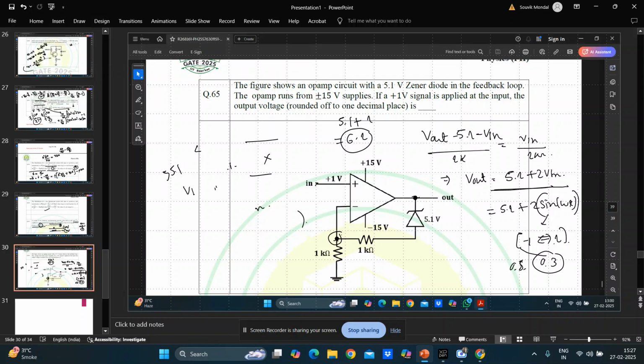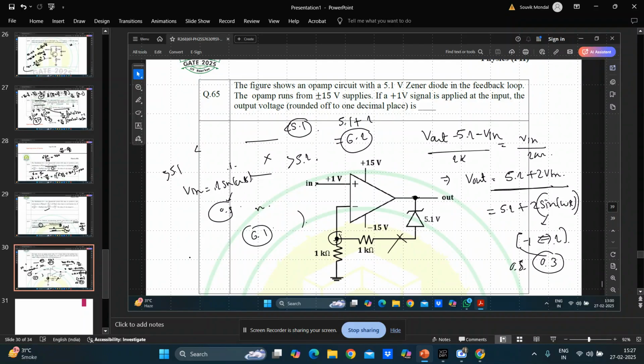So if you take an intermediate value, say V in is equal to 1 sine omega t, and if you take any intermediate value, let's say 0.5 or something, this will be 6.1 or something. So if you take this kind of intermediate value, then this difference can sometimes be less than 5.1, and if it is less than 5.1, this will automatically be disconnected. So you have to ensure that this value is such that it will always be connected, and never be disconnected. This difference between these two should always be greater than 5.1.